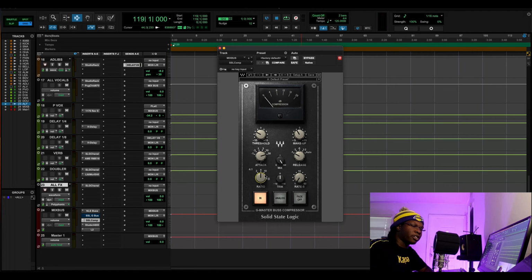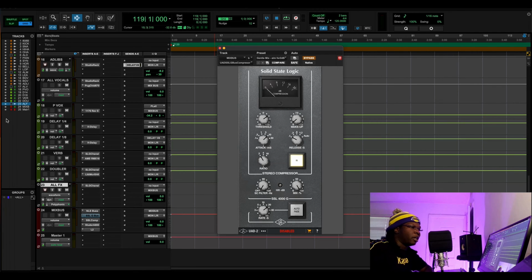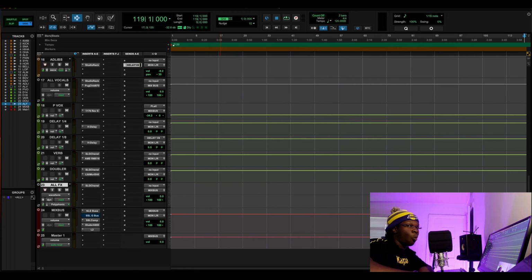So the bus compressor is very versatile, and that's why the UAD version is a little bit different. It actually has kind of a different sound to it. It gives you the ability to play around with the headroom as well as a sidechain filter. So let's understand that this is a wideband compressor. It's still going to be compressing everything, but in a situation where you have a sidechain filter, it just means that less of the low end energy is going to be over triggering the compression.